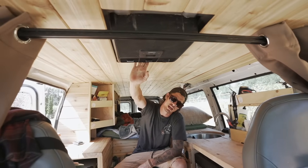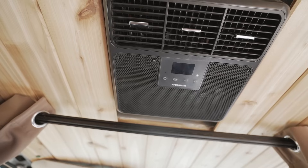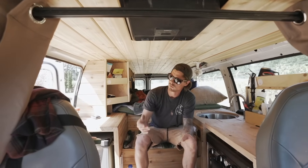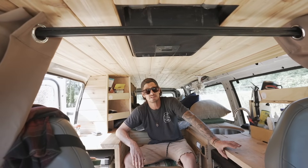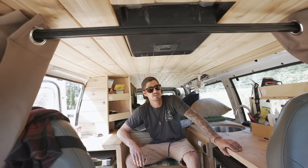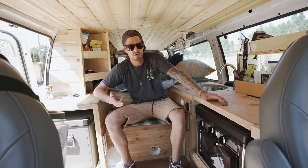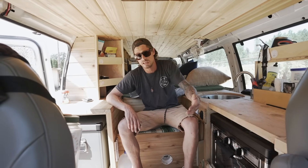Up top here is my Dometic AC unit. My honest opinion: it works well, but it doesn't work as good as a mini split or a household AC unit would. These units strictly blow cold air, so if you're underneath it in this area you're fine, but in the back of the van you can't feel it at all. The price was three thousand dollars — would I put another one in a van like this? Probably not. I would probably go with a mini split instead. It gets the job done, but it's not worth three thousand dollars to me. The vehicle is actually a passenger van, so it did come with a rear AC in the back — most people just delete it, cap off the lines, and recharge the vehicle, but I decided to keep it.